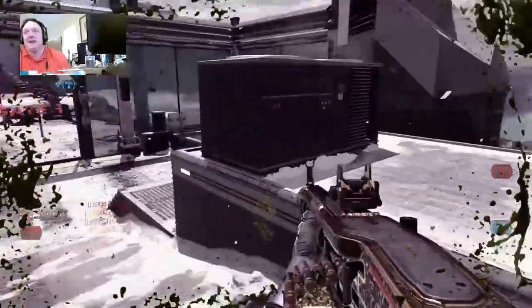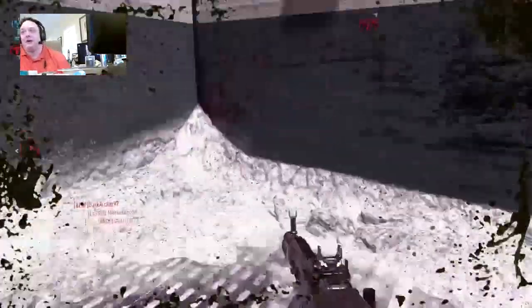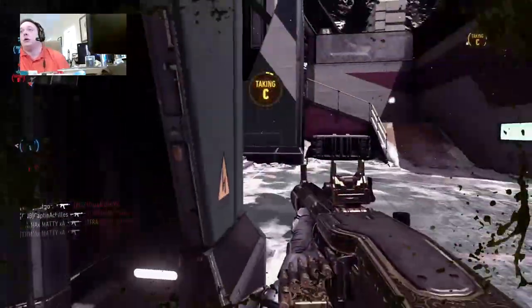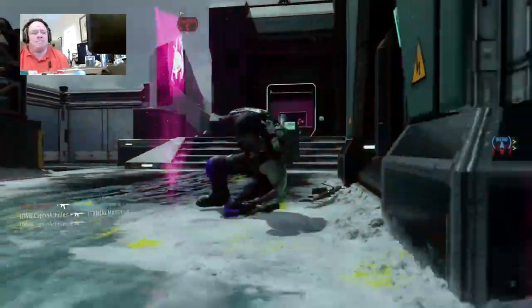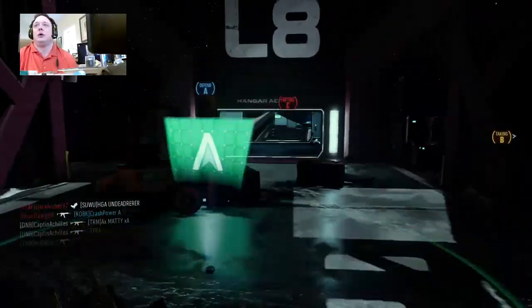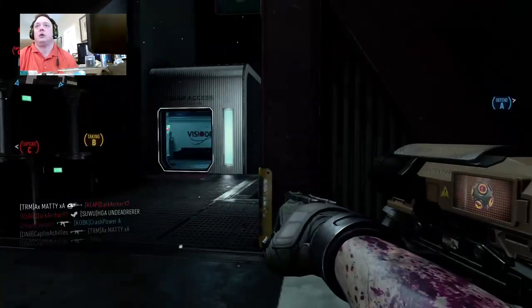How did it not let you kill him? I heard the white thing. Securing C. Fuck. Friendly UAV above. Enemy UAV online.